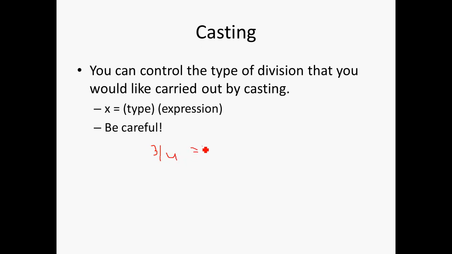But if we did 3 point divided by 4, since this is a double and this is an integer, the whole thing would be a double, so you get 0.75. You can say the same for 3 divided by 4 point, so 0.75. And then 3 point divided by 4 point, a double divided by a double, that'll get you 0.75 as well. So one of these two has to be a double if you want the thing to be a double, otherwise it'll be stored as an integer.